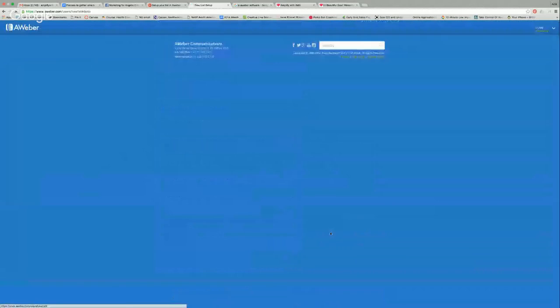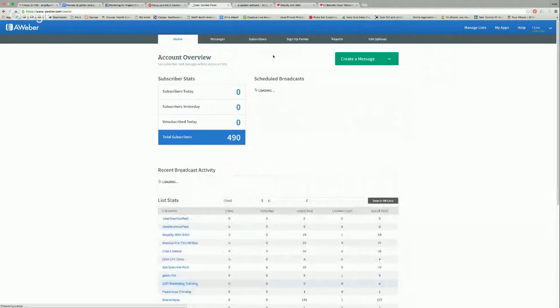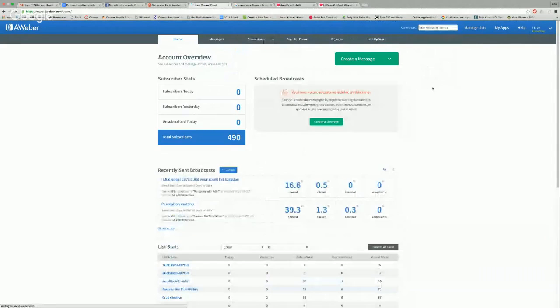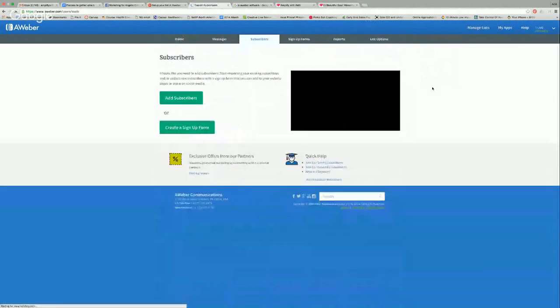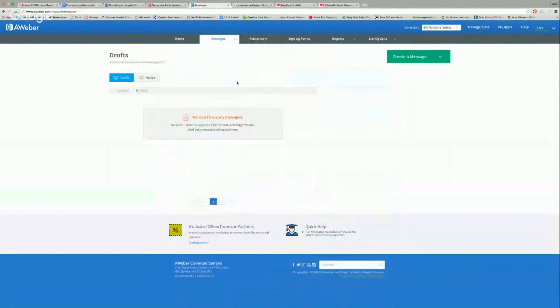So a list is created. Basically, whichever list you're inside of, it'll show up here. Now, what that means is when you're in a specific list, you have access to those subscribers. You have access to those messages that you have in drafts for that specific list. You have access to a follow-up series, and basically, it'll tell you where you're sending your message from this main list. Okay? So right now, if you press Gut Marketing, let me give you a little glimpse. If you press Manage Subscribers, you'll be able to see the subscribers that are listed in here. And then if you press Drafts, you can create a message in here and all that kind of stuff, which we'll go deeper into.